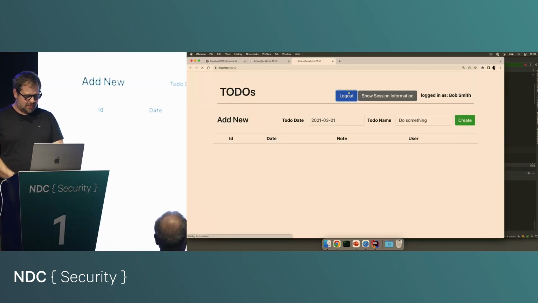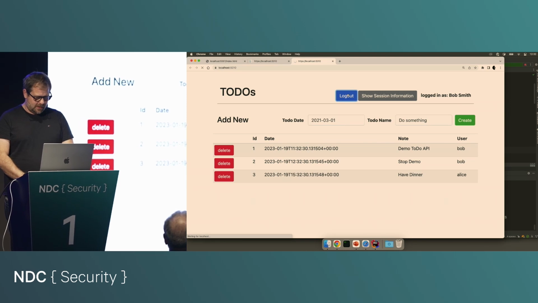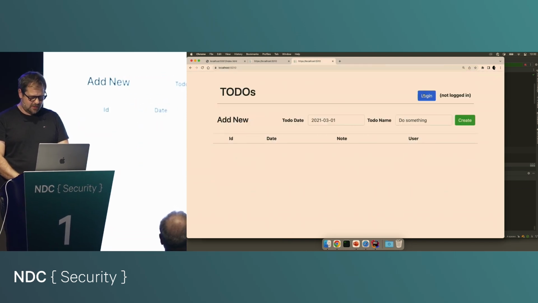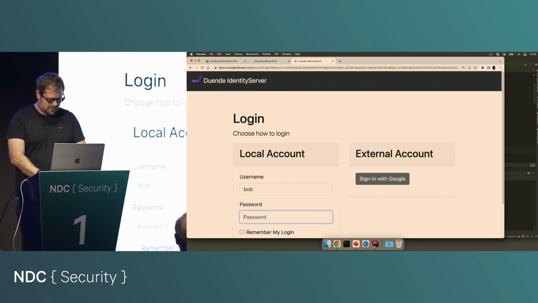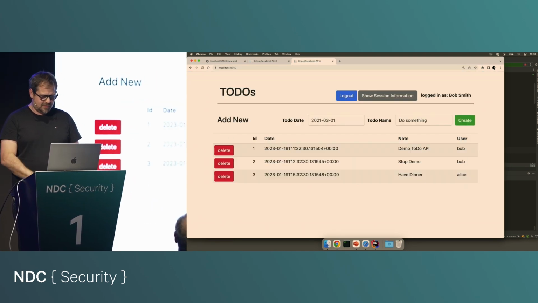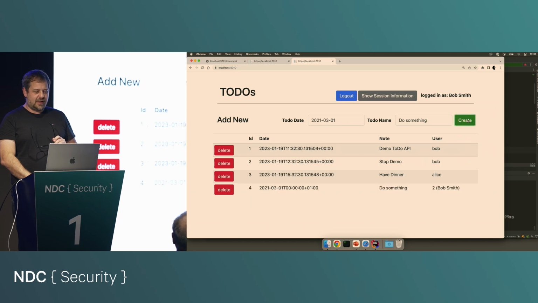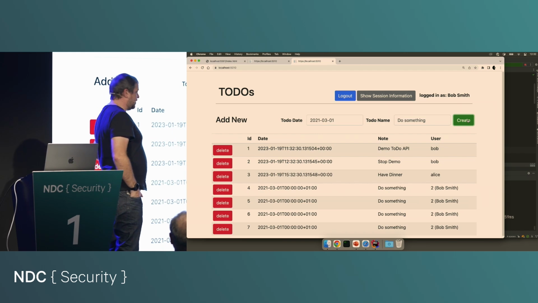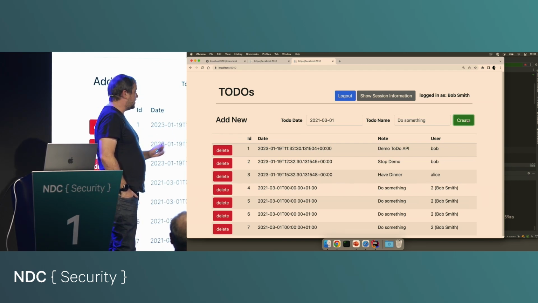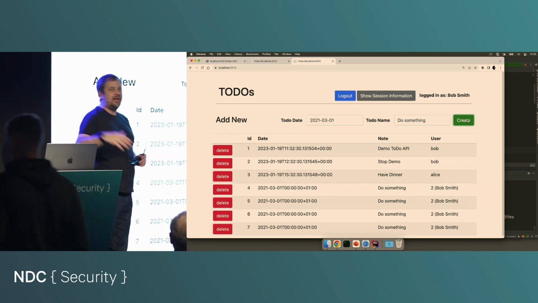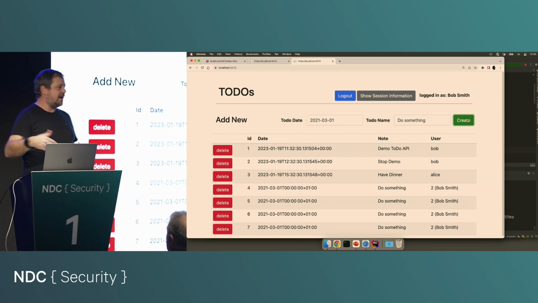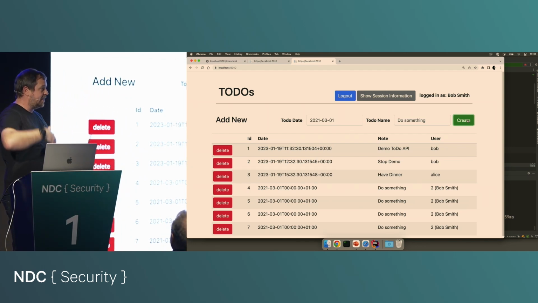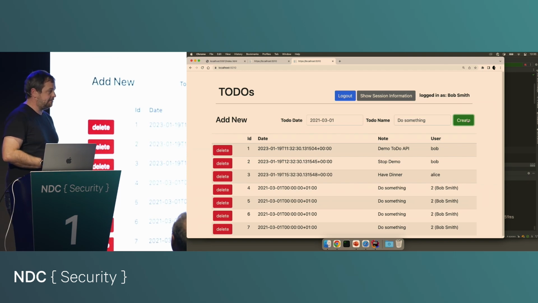And when I now log out and log in, see, my to-do API is still working, but now it's living on a different API server. And it's completely transparent to the front-end application. And you can move your API at any point in time. Let's say it started out as an exclusive API, now you want to share it, or the other way around. You just add this reverse proxy route, and your application doesn't need to change, and there are no tokens in the front end. Yeah?